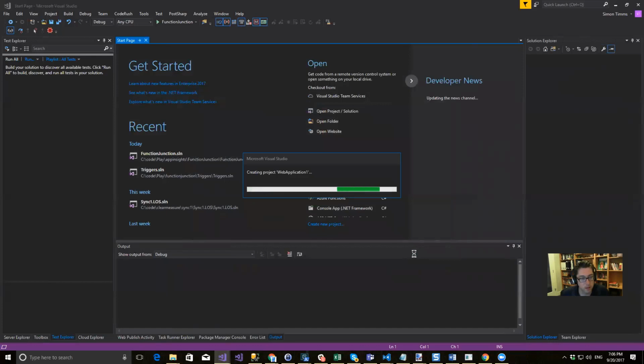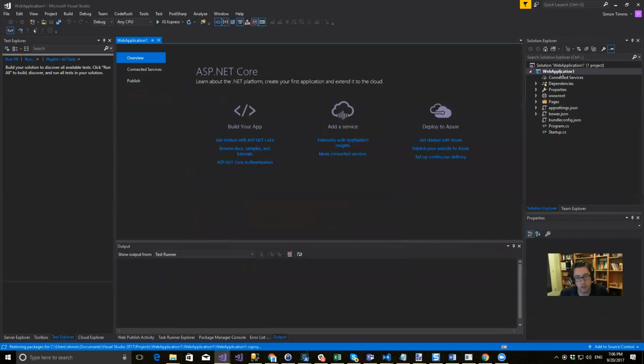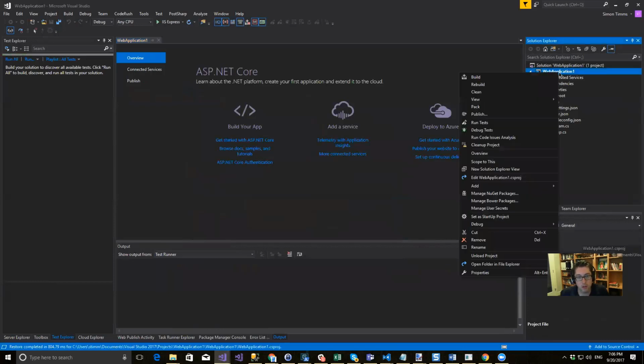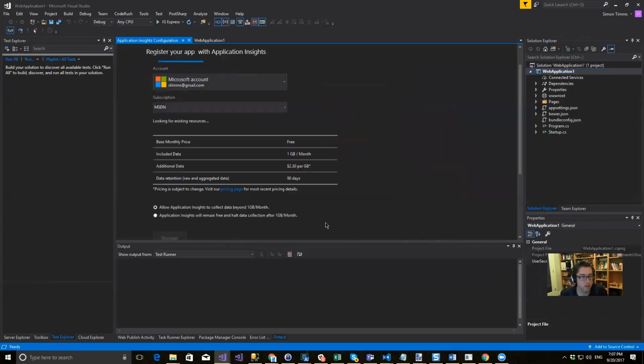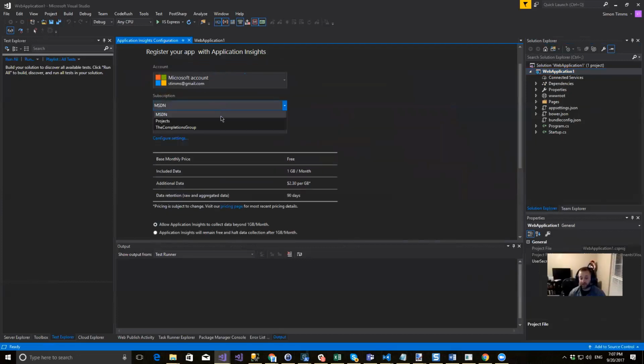But certainly you can do a new project like this, and then if you want to add application insights, I think there's a right-click menu option now for it. Add application insights telemetry right there. So this is a .NET Core project, and by clicking add the telemetry here, it'll not just stand up application insights, it'll actually set up the things in your configuration file so that they can talk to application insights. Nice. So we can just go through here. Sure, that sounds good.